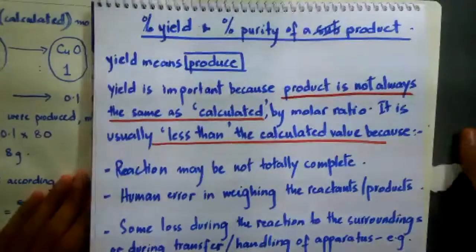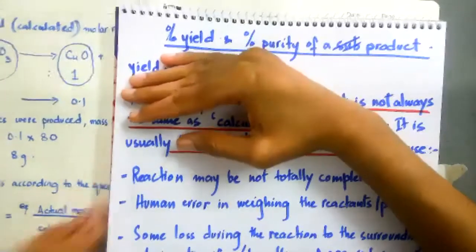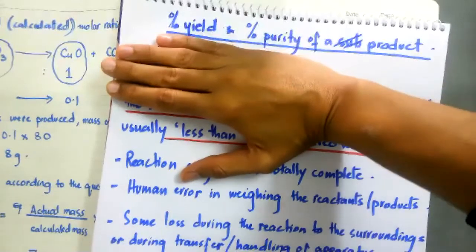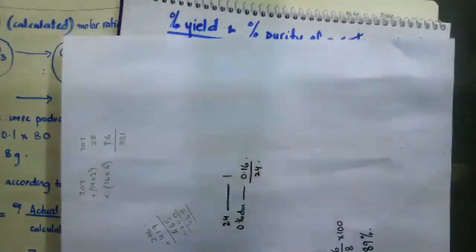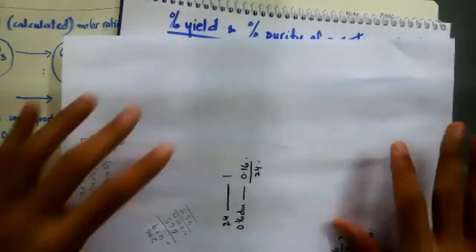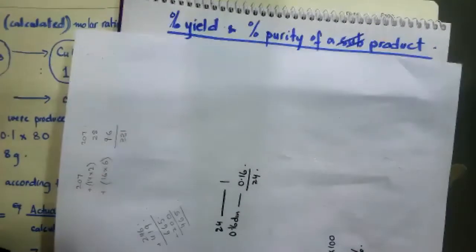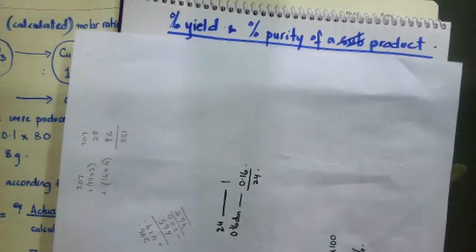Yeah, okay. Now the word yield, what does the word yield mean? Maybe you guys have already seen the answer. What does the word yield mean? Yes, I want to see raised hands. Okay, Ajwa. It is the amount of product that we obtain from a reaction.